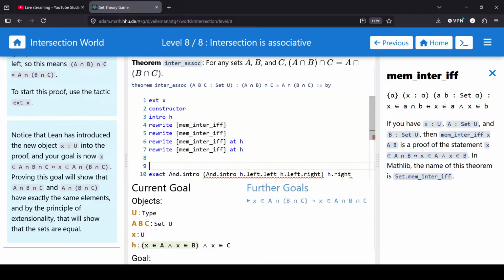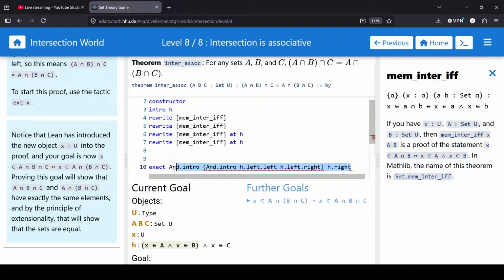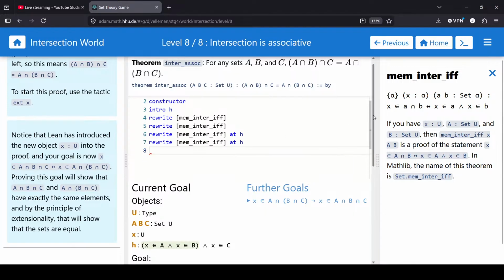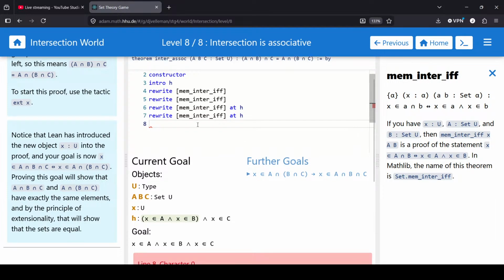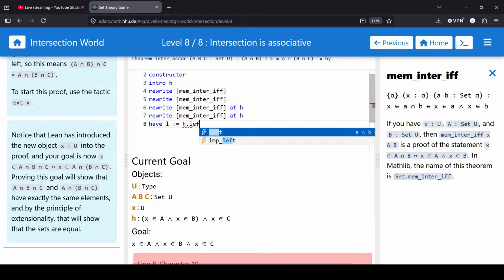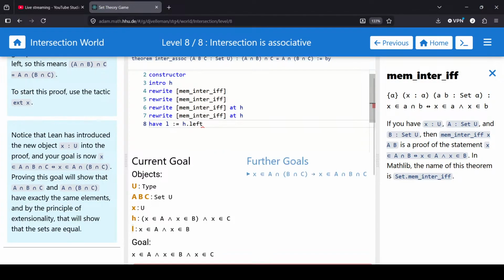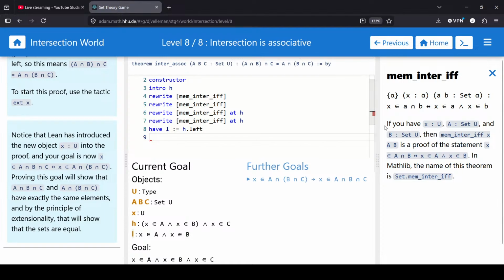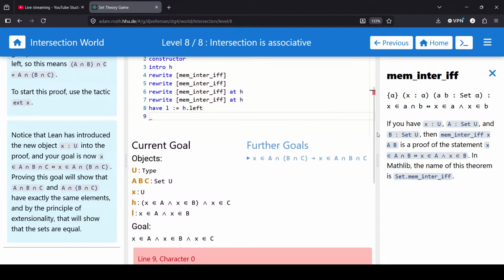Okay, hold on. Let's go back. So we can have, I don't know, let's call it L, which is the left side of H. Yes, good, okay. And now we should be able to construct part of this, I think.